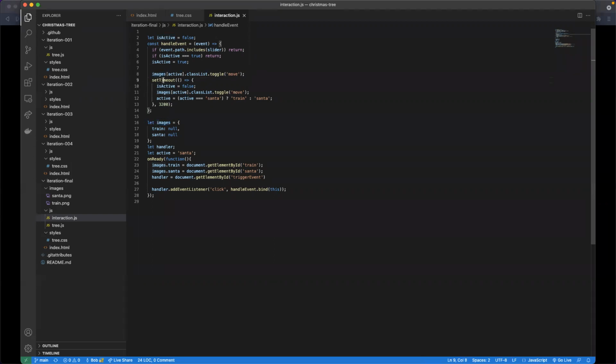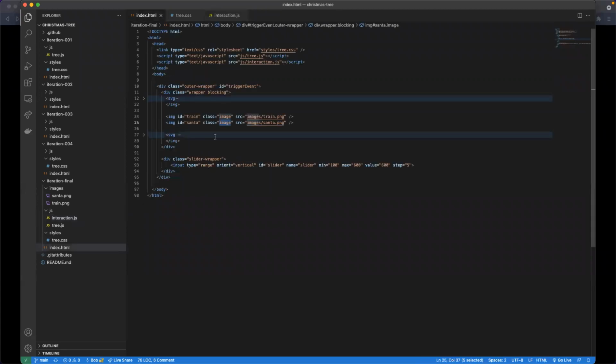So we set a setTimeout with a little more than 3 seconds to set active back to false and toggle move, which takes the move off that image. If we're Santa, we make it train, and if we're train, we make it Santa. Nothing real complicated there, but it looks kind of cool.